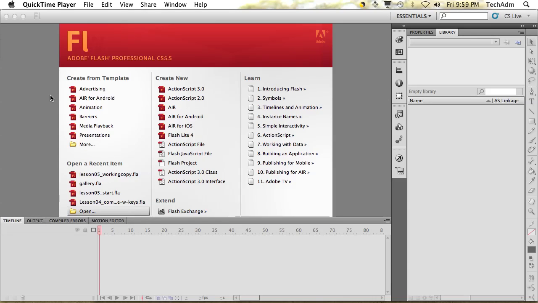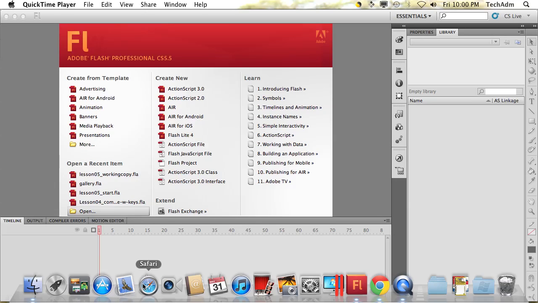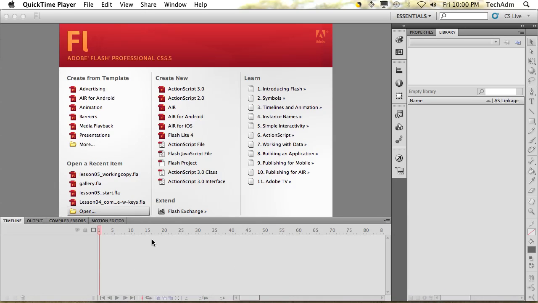Now, I'm quite sure a lot of you have seen preloaders. For example, if you go to a lot of websites, there will be a preloading screen that goes from 0 to 100%, which gives the user feedback that the animation is being loaded. Now we'll try out the bandwidth profiler.